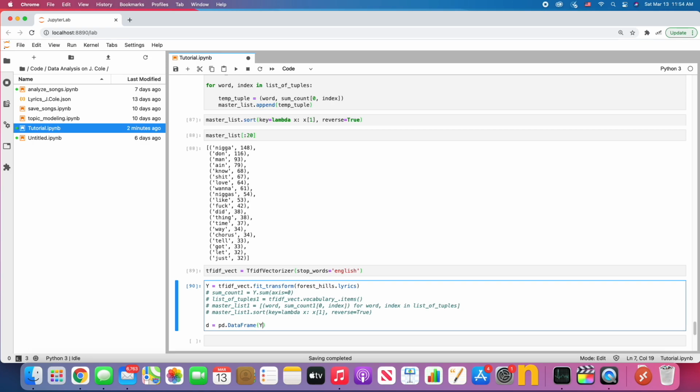We're gonna send in the model toarray. Index, you already know, it's the Forest Hills titles, and for columns we're gonna send in the vocabulary. So TF-IDF vect, from our model we're gonna get the vocabulary. That's not true. We're going to use feature names, right?